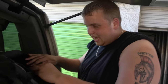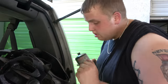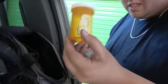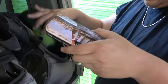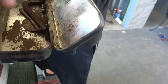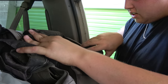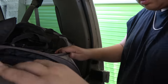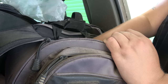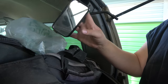So we just pulled out a couple saddlebag things here. Looks like a little propane tank. And more pill bottles. This guy was up to no good, I don't think. Wrench, one of those old coin smash things you get as souvenirs. Only other thing that's in there is a wrench. Chalk. Is that another phone? Oh no, it's a mirror. Looks like a motorcycle mirror. That could have some value to it.